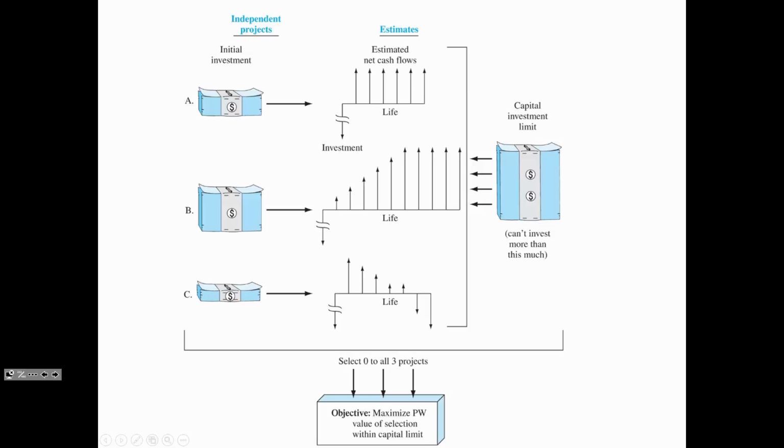But what we can do is take them all to the present and find out the present value of each option, so that we know if we do C, what our present value profits are, but if we do B and C, what the total profits are, and we also keep in mind the total costs that we can pay now. So some combination may be impossible. We may not have enough money to do A, B, and C, so we have to go through a sorting process to consider all of the potential combinations of costs and all of the combinations of profits.